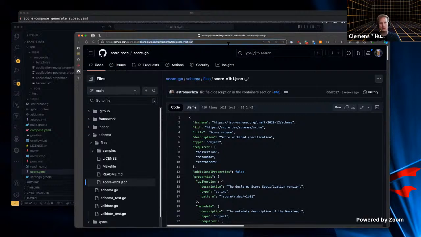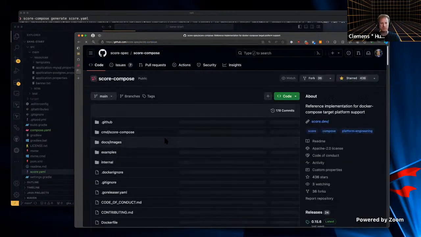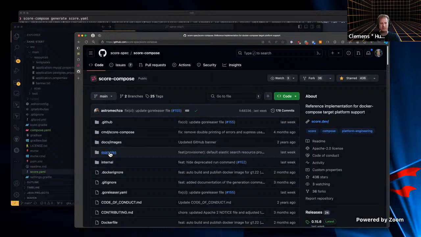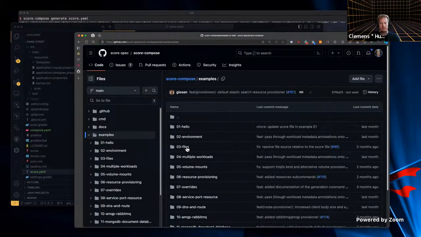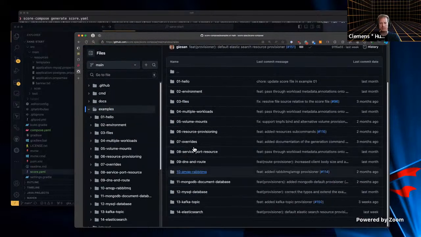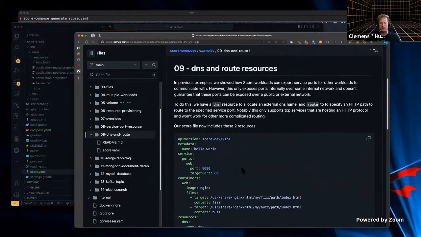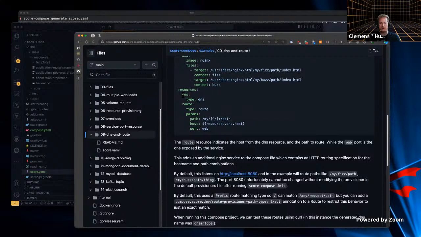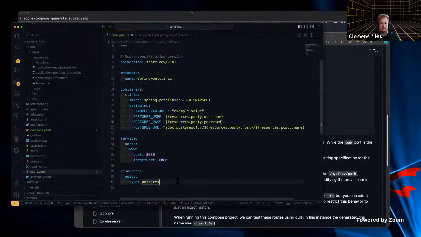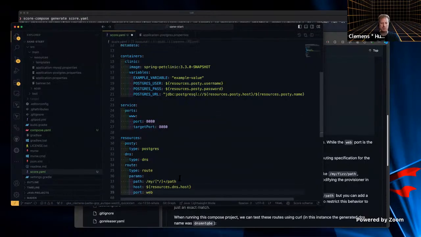I actually want to go to score compose. And inside there, I want to be in the examples because I have a few useful examples which are actually working. And I want to take DNS and route, take a look. Okay, resources, DNS, and route. Okay, this looks exactly like what I need down here. Okay, let's put that in here.